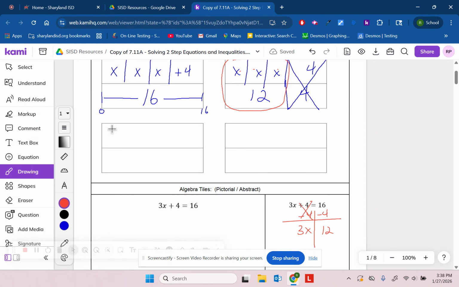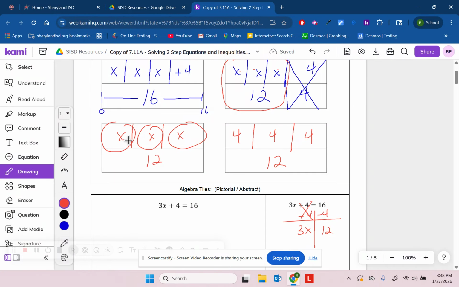And I can draw it over here. So in this redrawing, this part is x, that part is x, that part is x. It should be the same size, but I think we get the idea. This whole thing is 12. How much is each individual part if it's all the same length? So what is each part? Well, that's a 4, that's a 4, and that's a 4, because it should add up to 12.